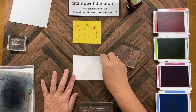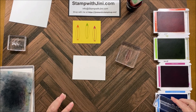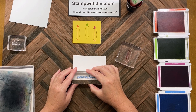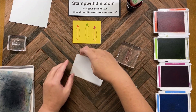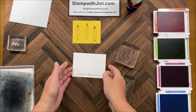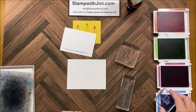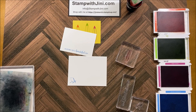I'm going to bring my sentiment panel in here and stamp on the bottom. If you want to take your Designer Series paper and lay it there so that you have an idea of where you want to stamp, you can do so, but I'm simply going to run it along the bottom. That's a little crooked so let's turn it over and stamp again. I love the fact we can do that with our cardstock — it's nice and thick so things don't show through. Then I'm going to bring in my inside signature panel and my little chair, and stamp that little sling back chair in the corner. So let me die cut those pieces and we'll assemble the project.